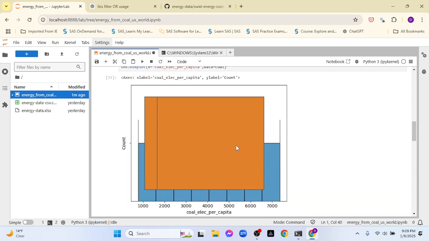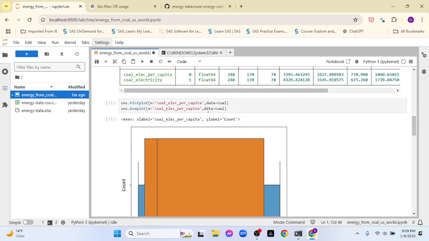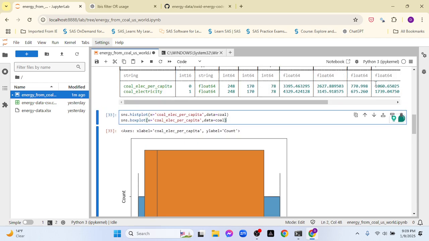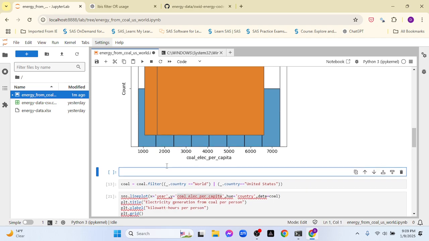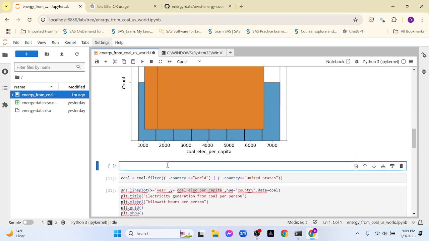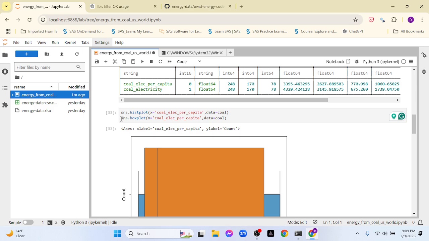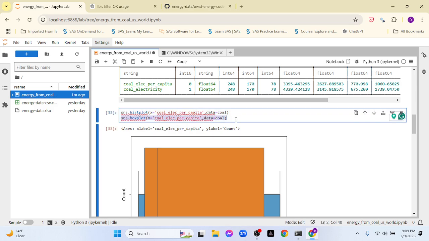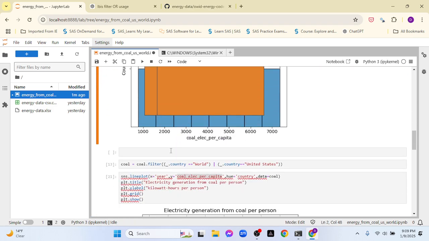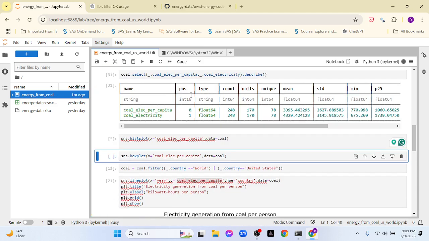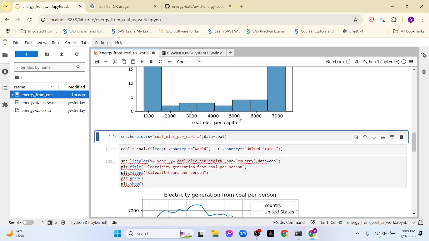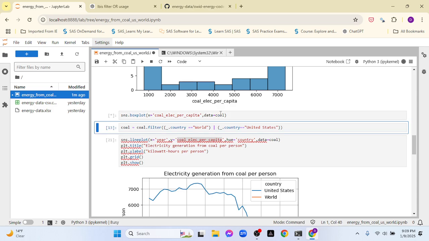That's kind of interesting. It's not necessarily helpful, but it's kind of interesting. Now the box plot.